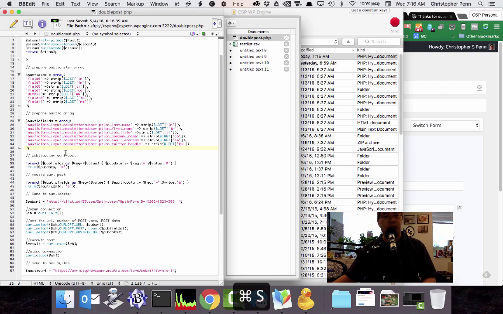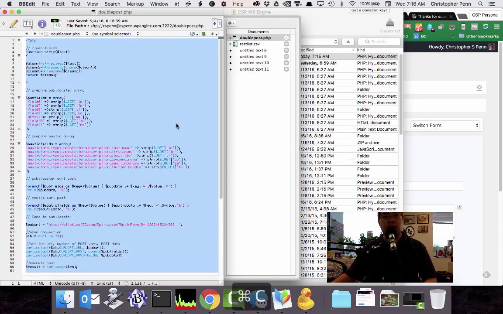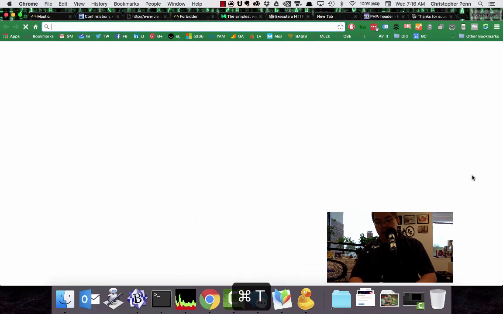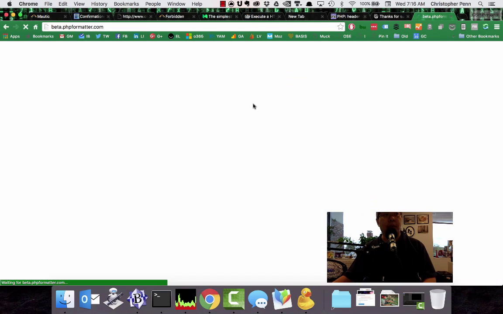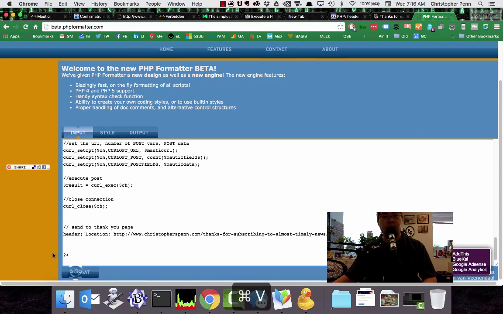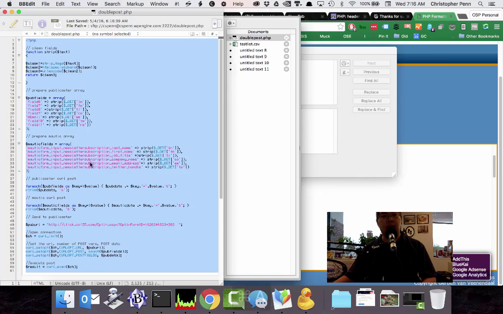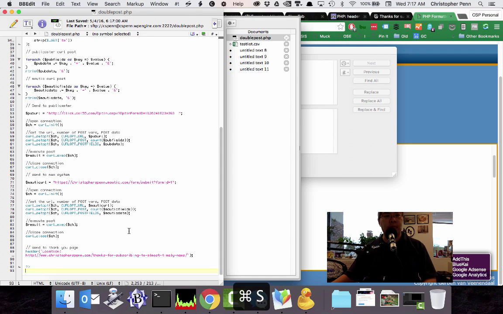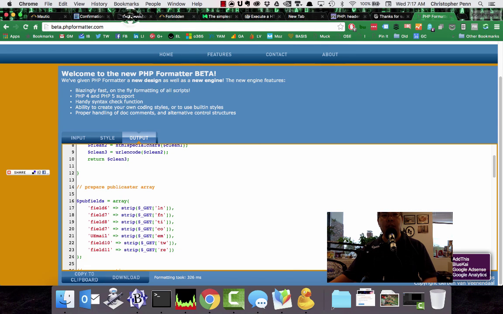I forgot the closing semicolons. Let's use my formatter, which is something that you should do to clean up your code and make it easier to read. You can see now. All right, now we can try this.